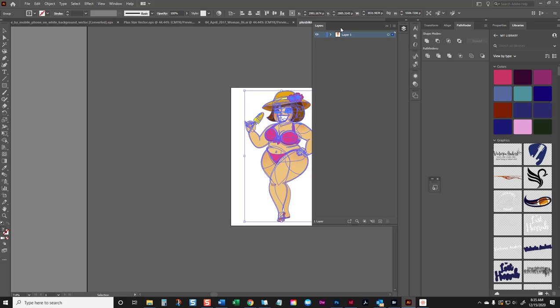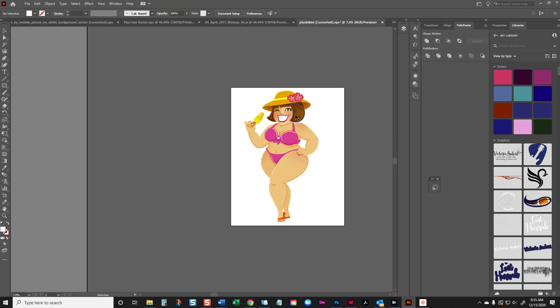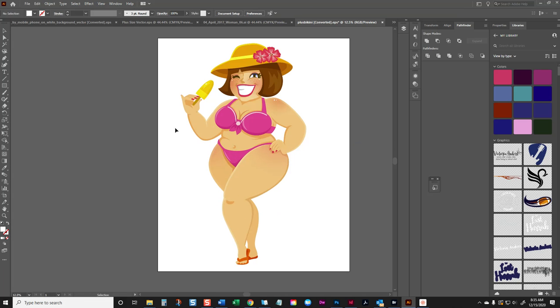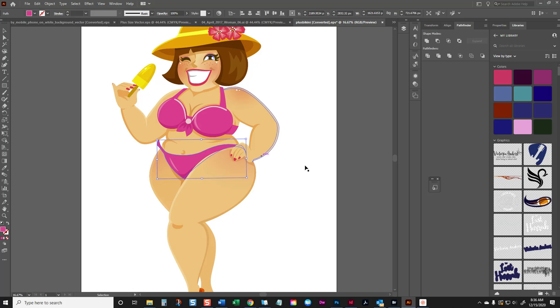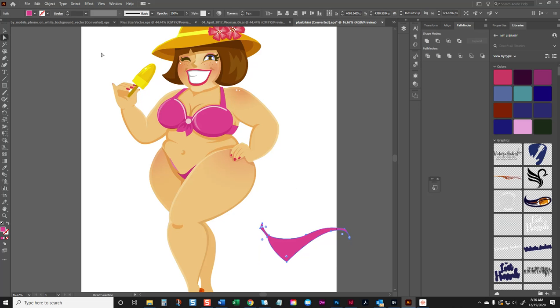What I like to do now, I probably do this all wrong, but this is the way that works for me. The first thing I do is start ungrouping it, just to get to the pieces that I want to manipulate. So we want to take this bikini part and manipulate it. Now that I've got this selected, we're going to figure out how we can get this into a skirt. I'm sorry, I didn't mean to undress you, but we have to put more clothes on you.